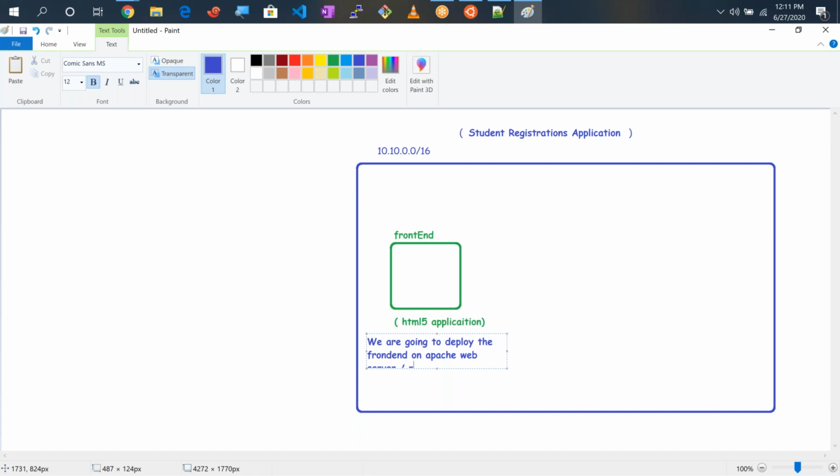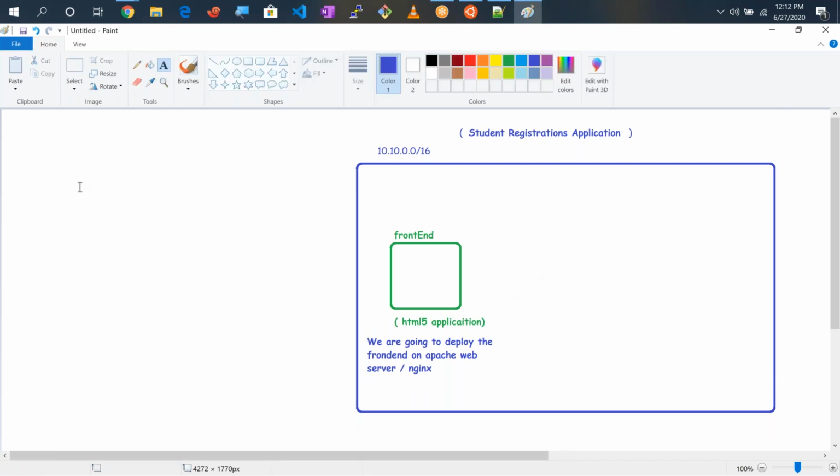These are front end web server technologies, guys. People across the world can access my front end server.